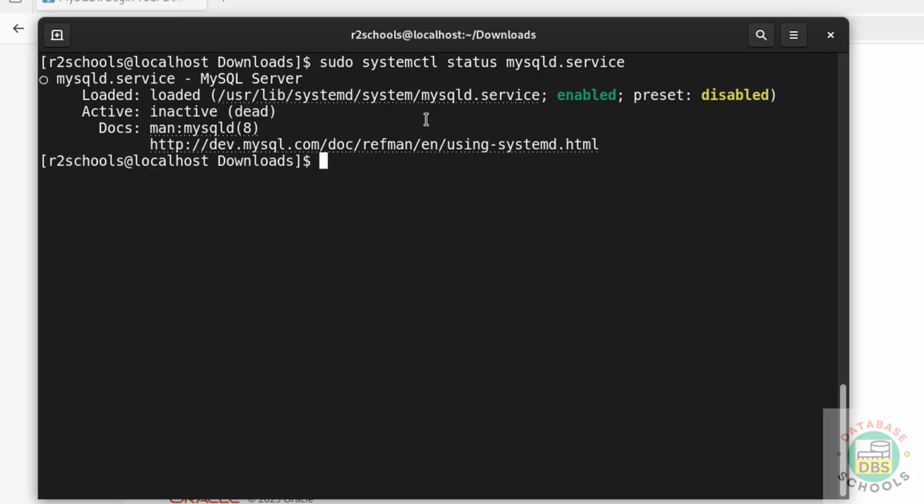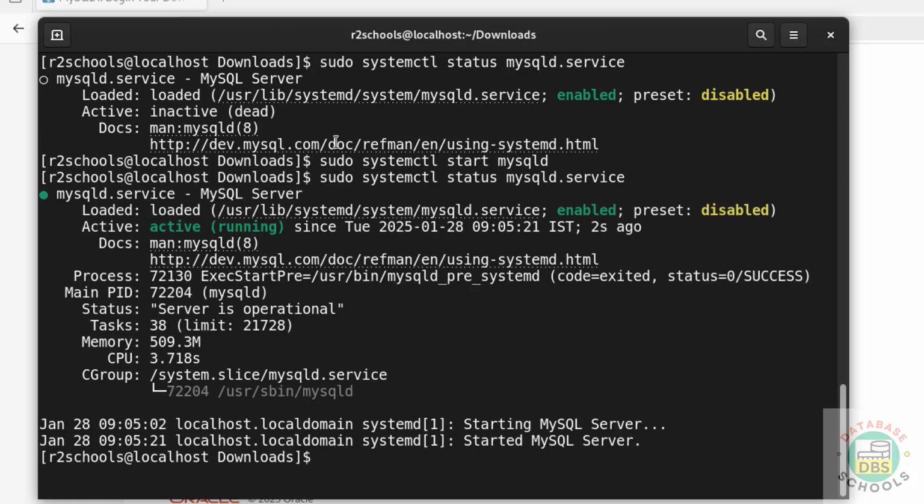See, we have installed MySQL server, but it is not started. So start it. sudo systemctl start mysqld. Hit enter. Now verify the status. See, MySQL service is active and running, and it is enabled.